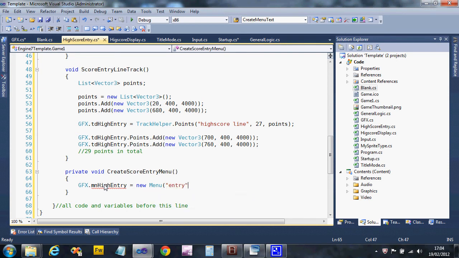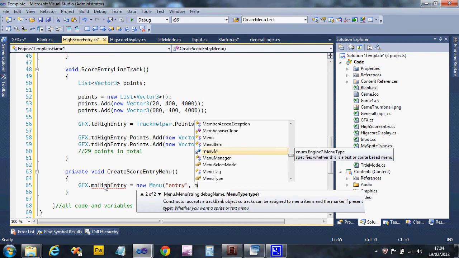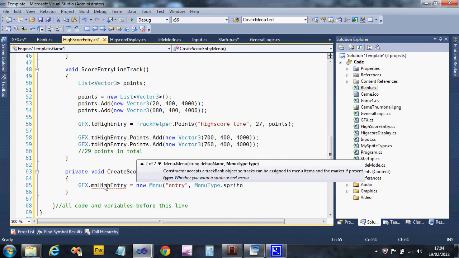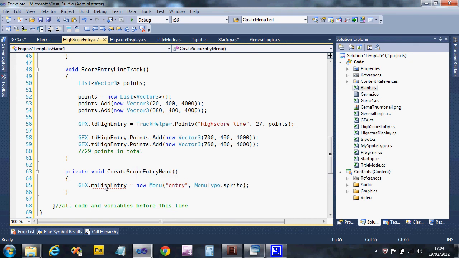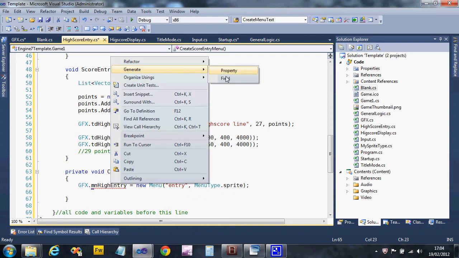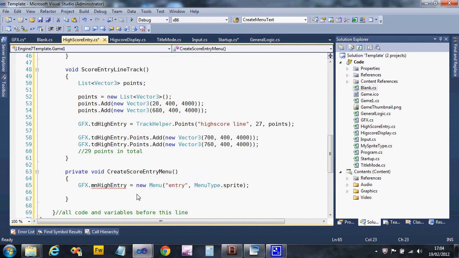Entry, and it's going to be a sprite menu, even though I'm not going to create any sprites for it. You'll see in a minute. I'm going to get the engine to do all the work. Right, so it's moaning that the menu entry doesn't exist. I'm going to right click on it and say generate field, and hopefully if I just move my mouse over it, it's created me a menu.